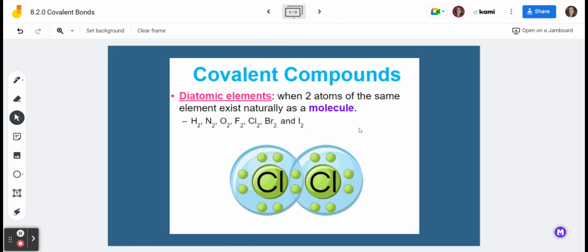This is a little review from the previous unit when we had to write a lot of formulas. Diatomic elements: "Have no fear of ice cold beer" is a way to remember. There are 7 diatomic elements, and that means they occur in pairs bonded to each other in nature. They are pretty much all of your halogens plus H, O, and N.